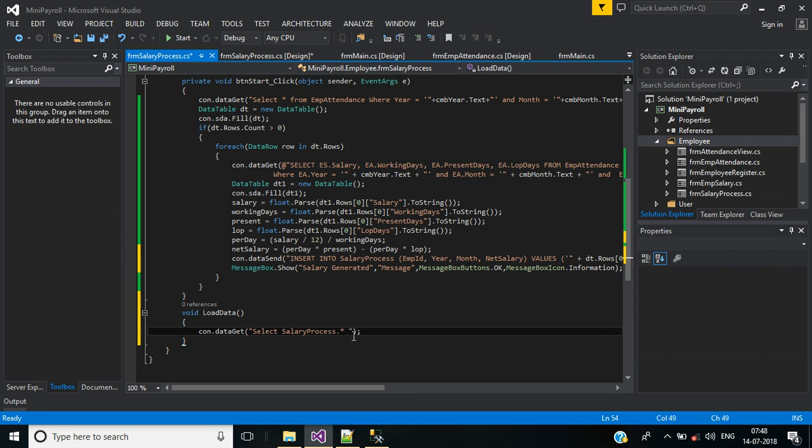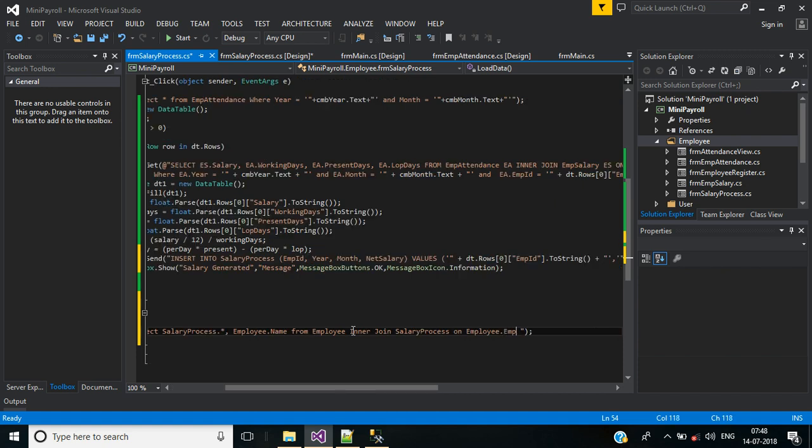First, we are selecting all the columns from the salary process table and name from the employee table, from employee inner join salary process on employee dot employee id equal salary process dot empid.